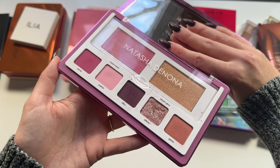And then we got the Juvia's Place palette, the Rebel Grays. I bought this palette a long time ago because I didn't have any grays in my collection. Now I have a ton, but hear me out, I will still not get rid of it because it's amazing quality and I love Juvia's Place, and it's just a quad, and I love when it's decided for you and all four shades are right here. Just create a look with them and don't think too hard. I love Juvia's Place. I'm keeping this.